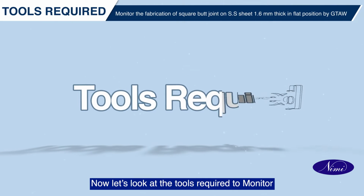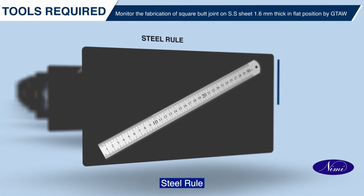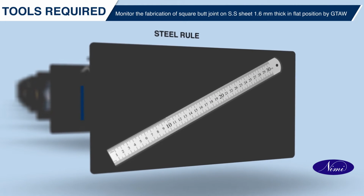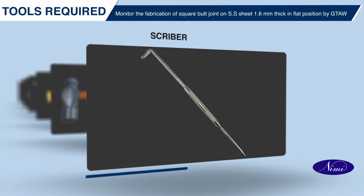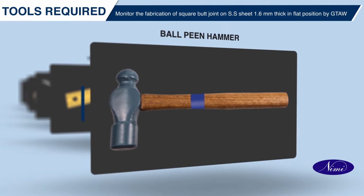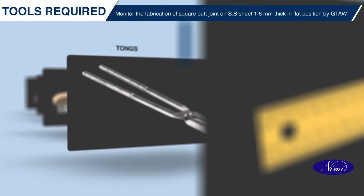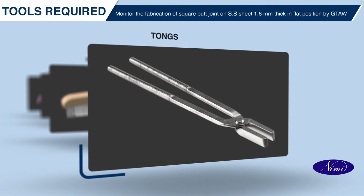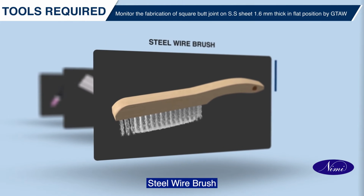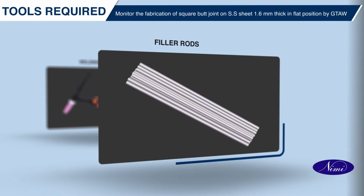Now, let's look at the tools required to monitor the fabrication of square butt joint on SS sheet 1.6 mm thick in flat position by GTAW. Steel rule. Scriber. Ball peen hammer. Tri-square. Tongs. Steel wire brush. Filler rods.